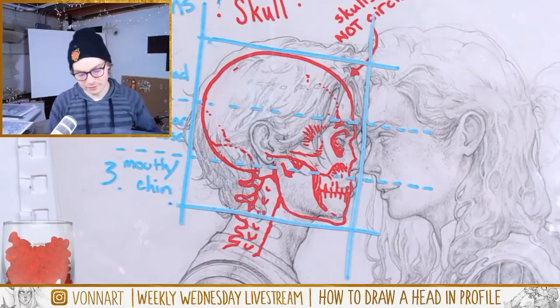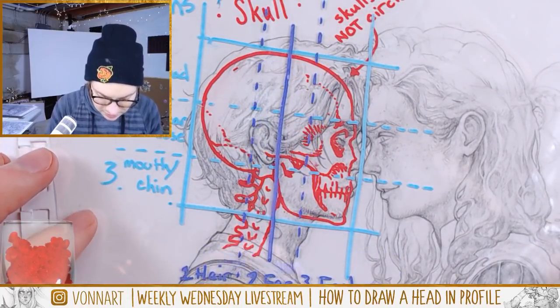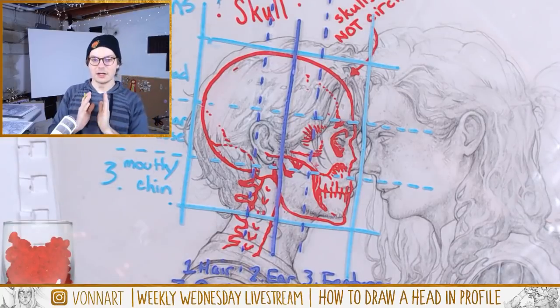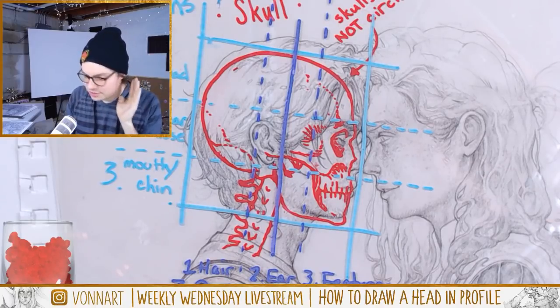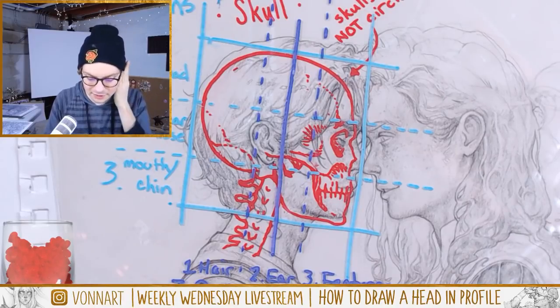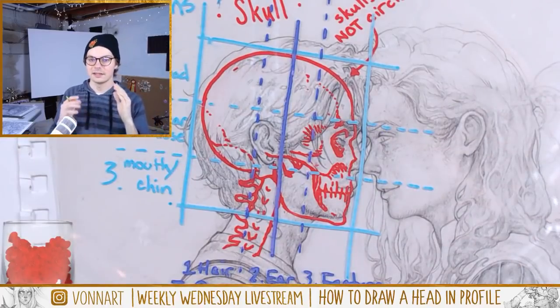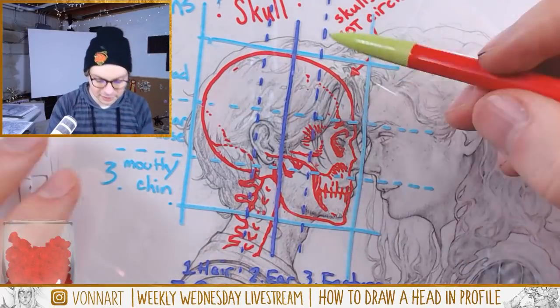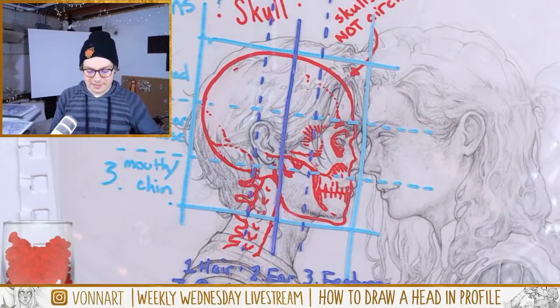And then when you do your vertical lines, the biggest thing to remember is when you draw the head, if you cut it in half, the ear should fall on the back half, not on the front half. And that's where you get the smush face syndrome. So you want to focus more on the back half of the center region for your ear placement. And then for the front region, your facial features will basically line up somewhere in the center of that region. And that's basically the main tips I look at when drawing profile.